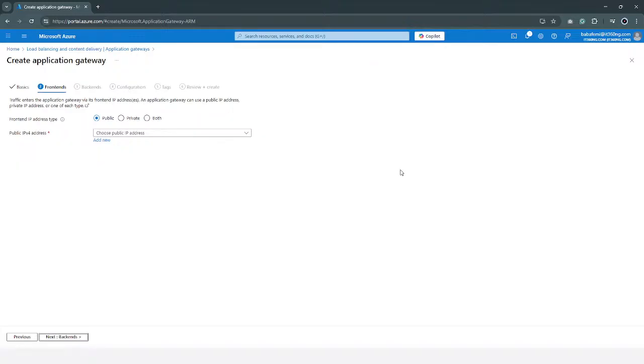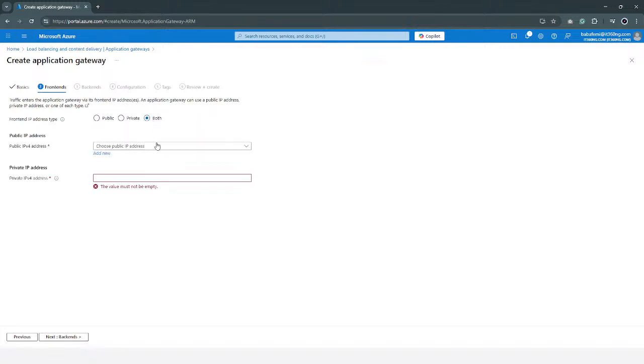So what we can do is, if we are going to be exposing our application to the internet, we can associate a public IP address with this particular application gateway. We can associate a public one, if we only need this within our environment we can use a private one, or we can choose both, if you want a public IP address and also want to leverage a private IP address within the environment.